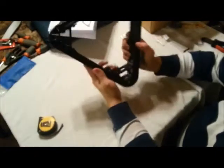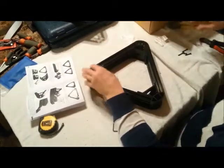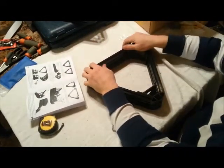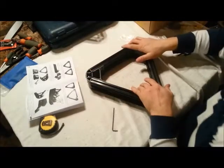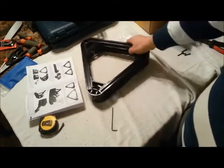There's our bottom assembly. Now I just have to tighten down these sets of screws here. Then our next step after this would be to install the stepper motors. And then after that we would install the bearings onto our stepper motors. So let me tighten these up and we'll move on to the next step.